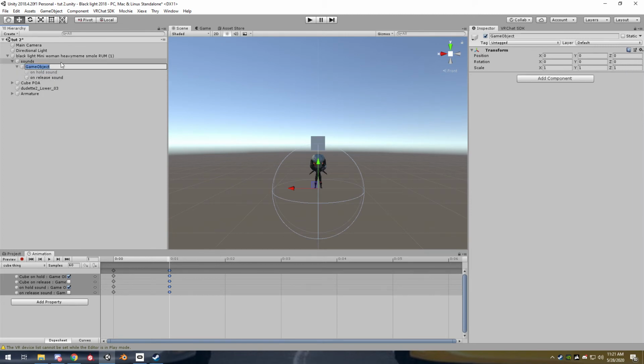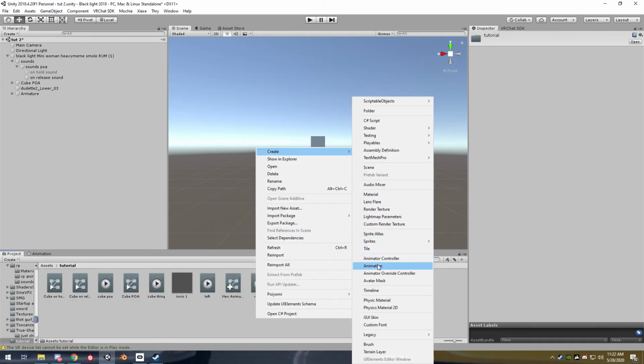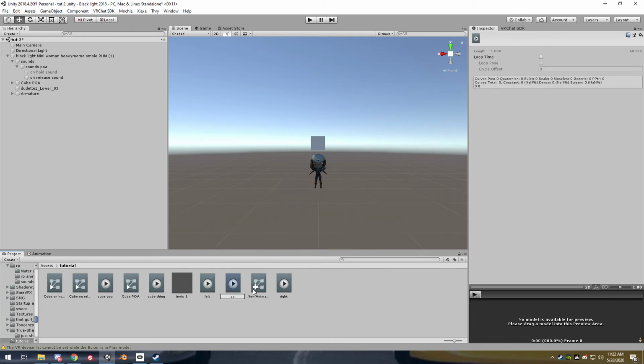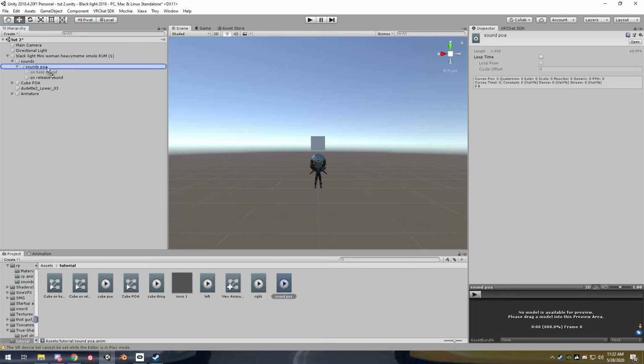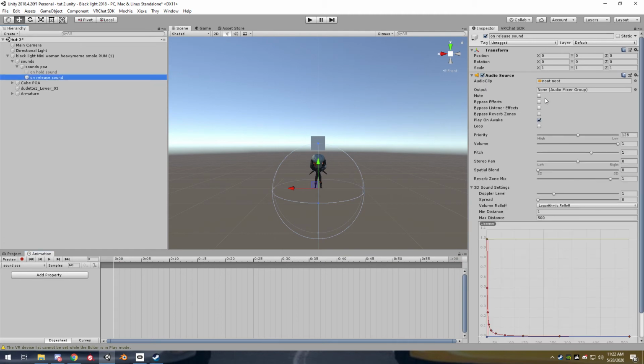Rename, call it sounds play on awake, and that will do. So obviously this has changed, so we'll have to change that later. So you'll have to create another animation. Call it sounds play on awake. Make sure it's not looping. Drag, drop, and then all you have to do, and actually on the release audio source, have this off.